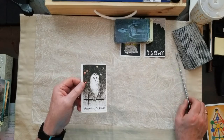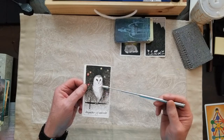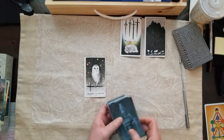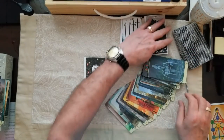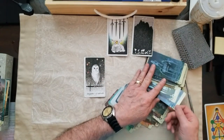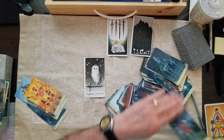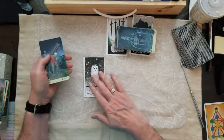The second card is the Daughter of Swords. As we said, she's the least powerful of the page cards, but she's the one bringing this issue to court to be dealt with. You chose number two, so we need five cards from the Vice-A-Versa deck to clarify. We'll scoop them off the bottom to keep their anonymity — so that's one, two, three, four, and five. Those are the five cards that will fill out the Dyadic Cross for the number two card, the Daughter of Swords.